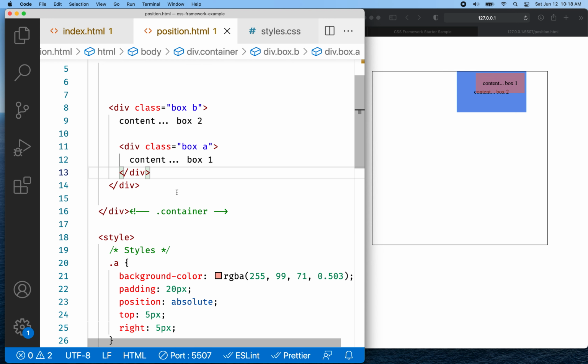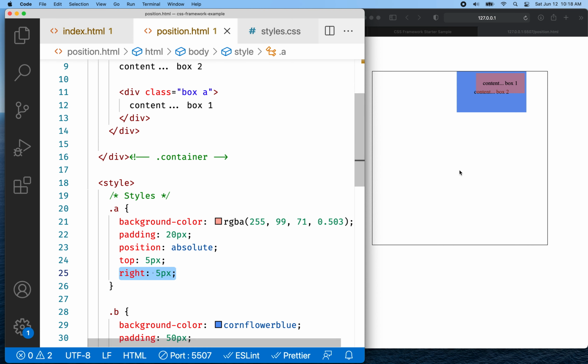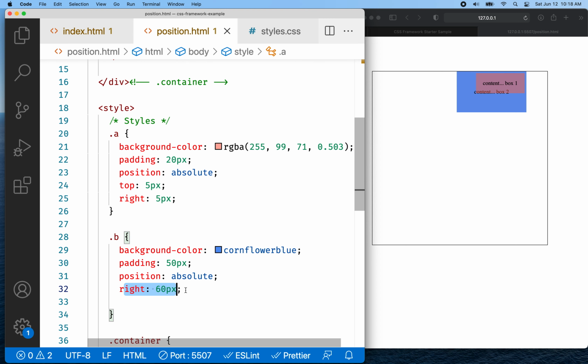So what's going to happen is the red box, now you can see it's top of 5 and right of 5. It's 5 pixels from the top of the blue box and 5 pixels from the right of the blue box. The blue box is 60 pixels from the right edge of its container, right?